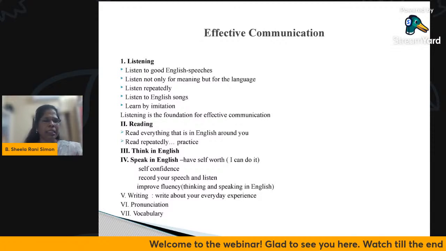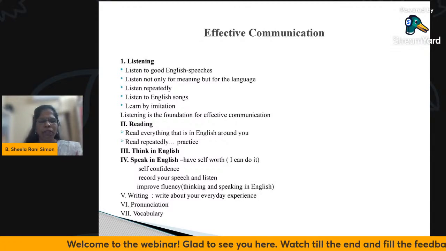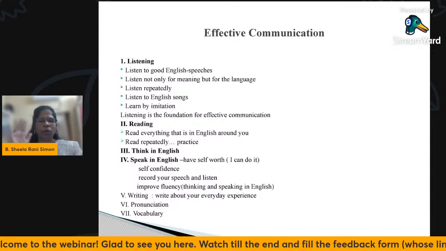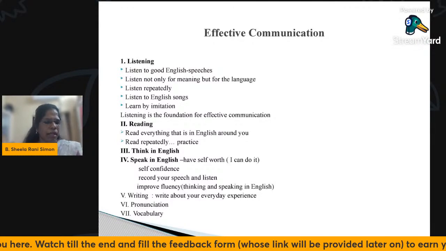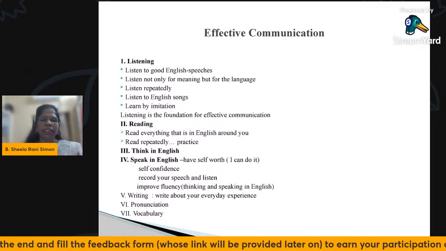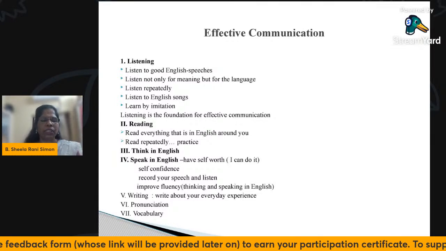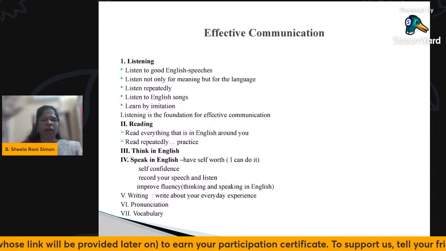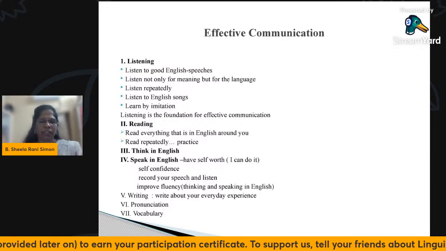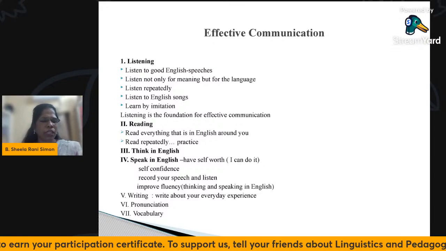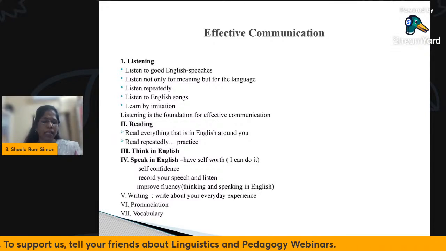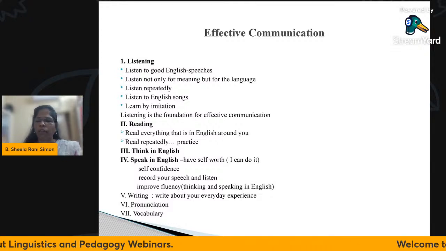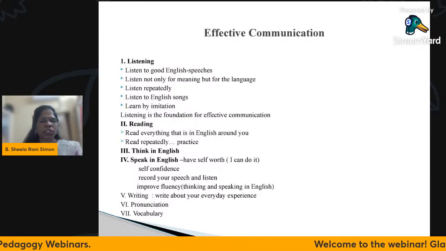This is a question that I ask my students: how many of us literally go back to the dictionary and open it and look for the meaning of the word? I have a complete silence in the class, because I guess the dictionary was part of their school life. No longer do they go back to the dictionary. In fact, I would say technology has helped them and helped us in a huge way. We have everything in the cell phone. You just have to click and go to the dictionary and find out.